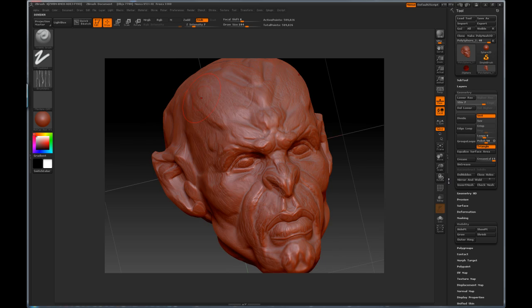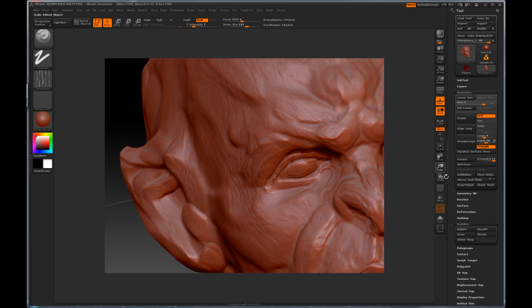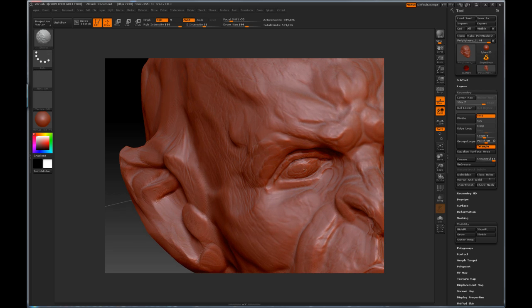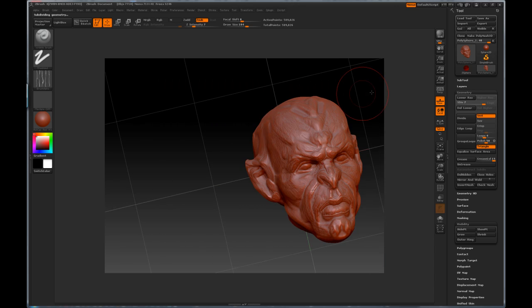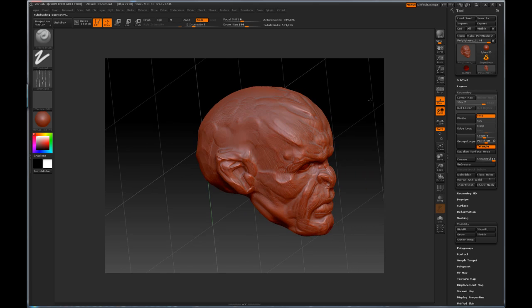And let's zoom in on the eyeball here, and I just want to smooth this out a little bit. So if I wanted to, I could take it down a notch, smooth it out, bring it up, and smooth it out again, just to get a nice smooth eyeball. Okay, so there's our general head.